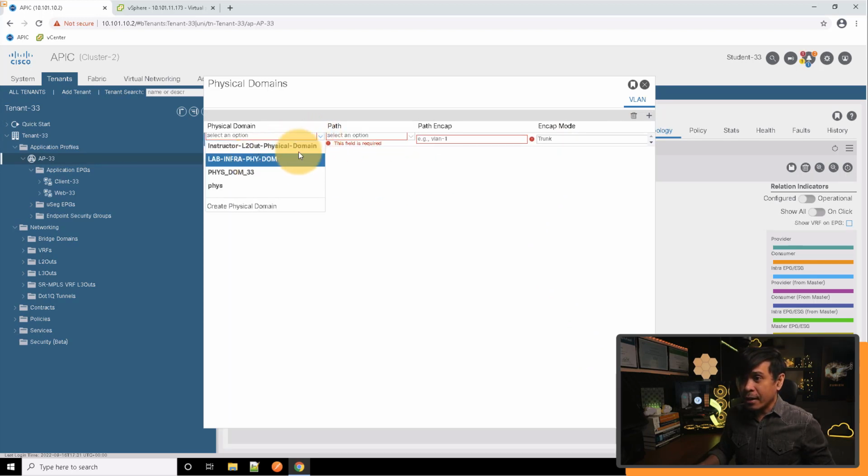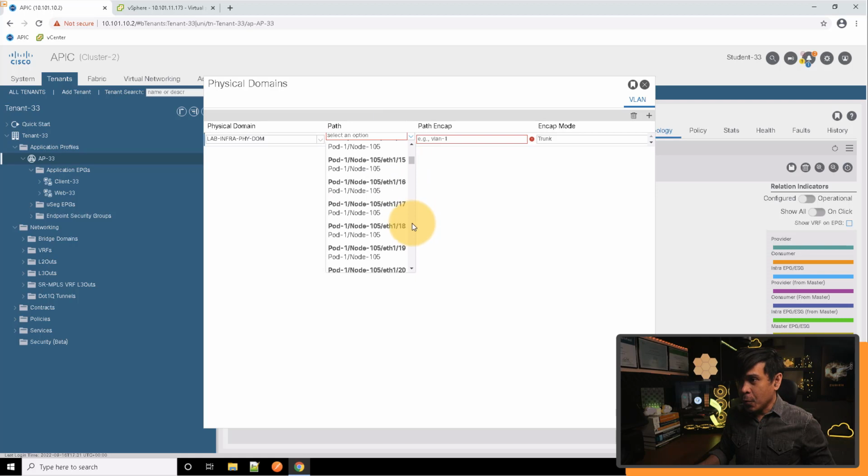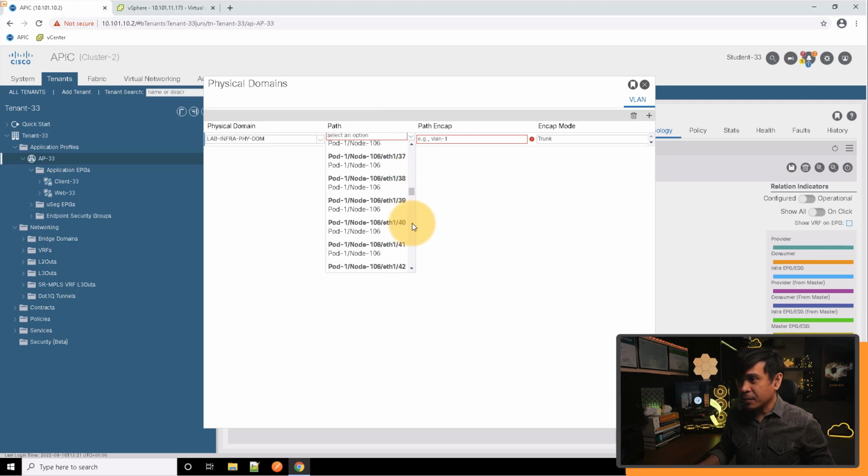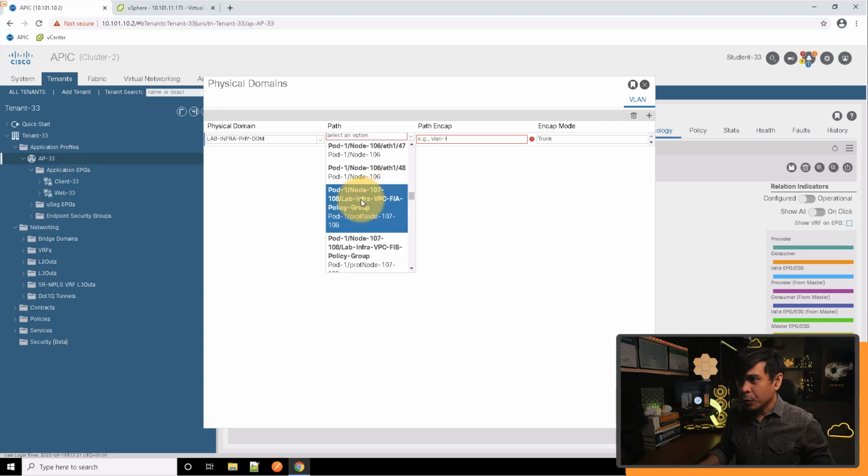I will again select lab infra physical domain, and the path should be node 107 to 108. Again, this is the VPC policy, 107 to 108 VPC FIA.